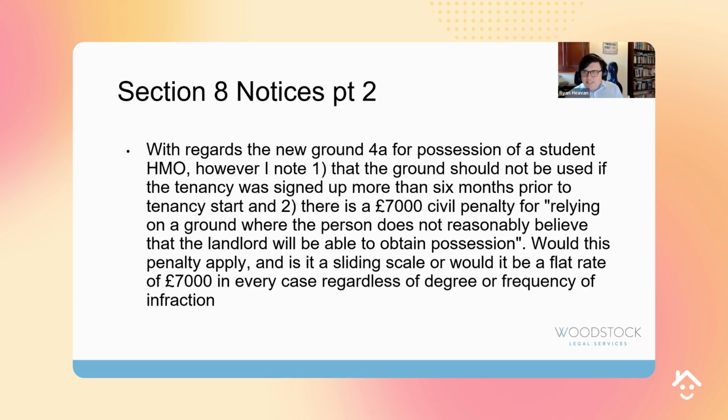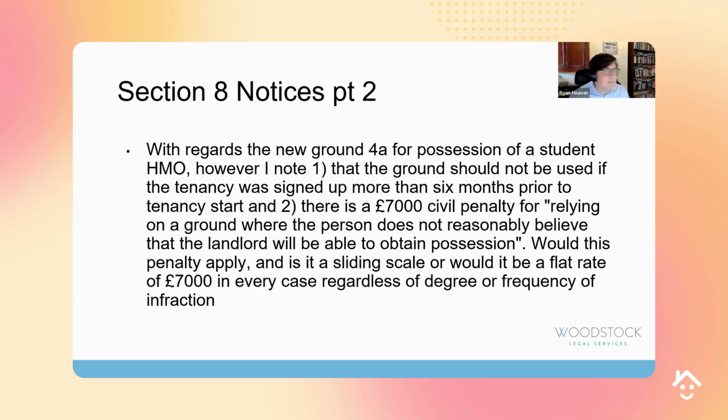Now, this is one of those late additions to the Renters' Rights Act, and to be frank with you, I don't truly understand why they did it at all. The fact is, it's in there. If you enter into a tenancy more than 6 months before that tenancy starts, then you can't serve ground 4A. And just for clarity here, in this one transitional year, that doesn't apply at all. This would just be coming for future years.